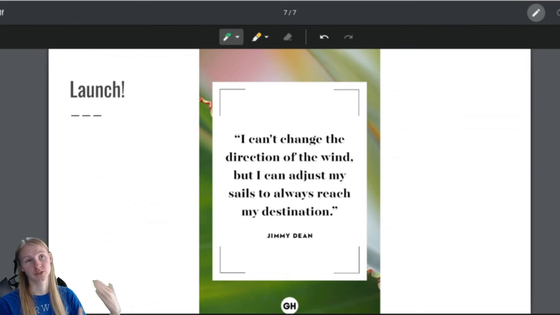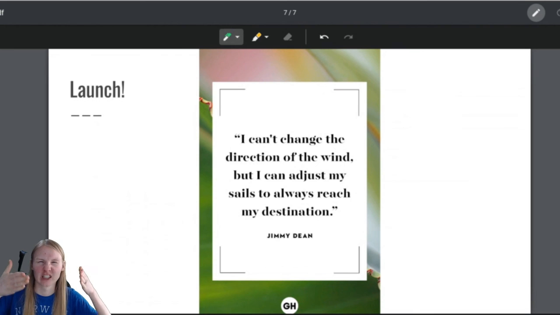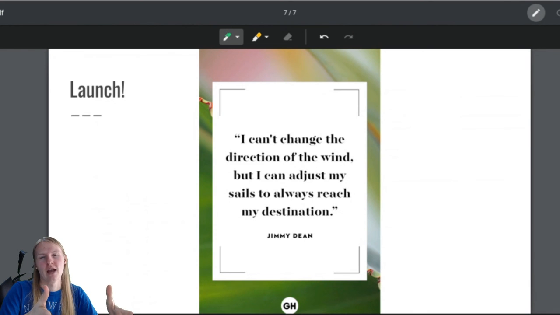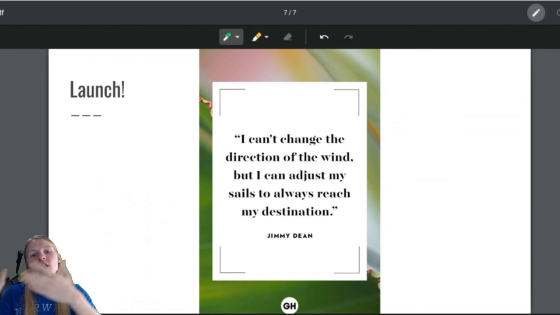And so I hope you see the analogy to the real world here is that no matter what direction it feels like your life is being pushed in, no matter if bad things are happening to you, your life doesn't have to go in a bad direction. You can switch your sails and you can use that bad thing to do really good things in your life.